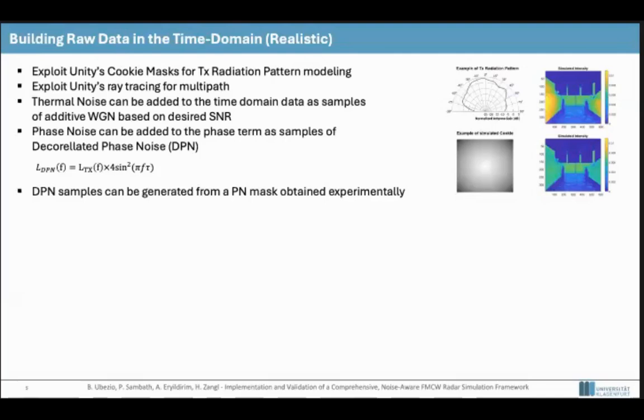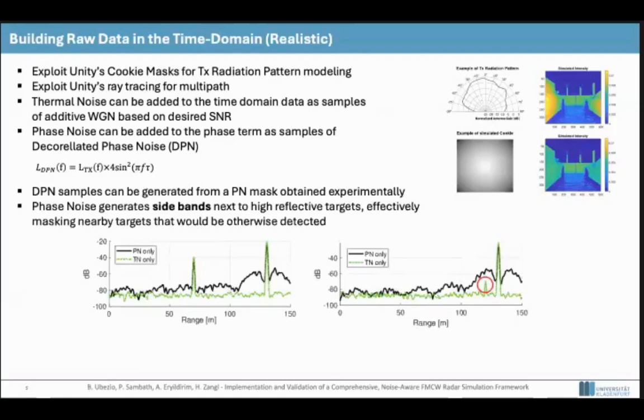So just a few words about phase noise and why it is important. To make a long story short, it's generated by the non-idealities of the oscillator circuit in the transmitter that creates the waveform. And it has a very annoying effect: it generates side bands in the range FFT spectrum. So this is basically a Fourier transform spectrum where you can detect the distance of the targets when you do a peak detection. And this is obtained in simulation, by the way. Here we have two targets, right? One is a building and one is a car.